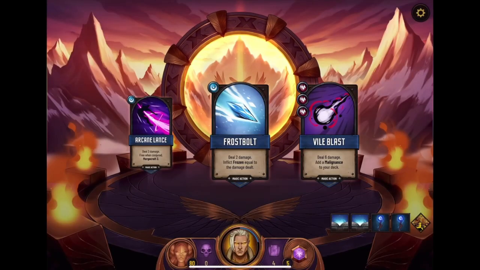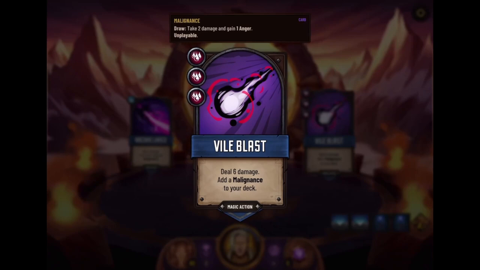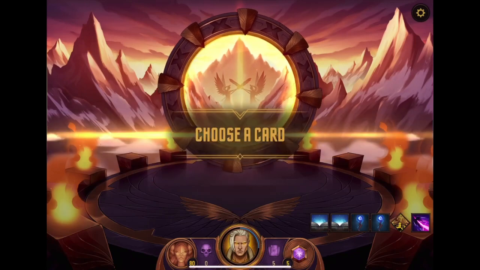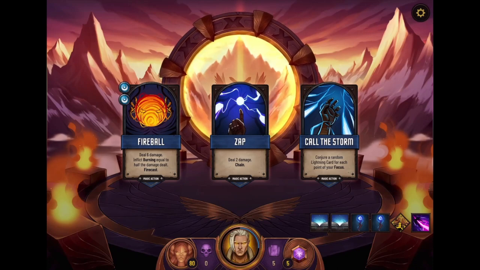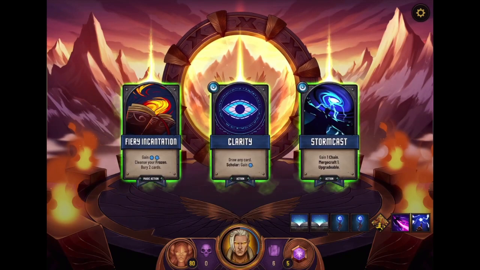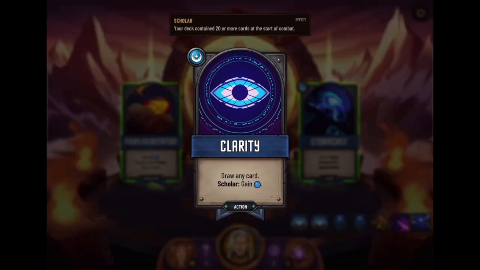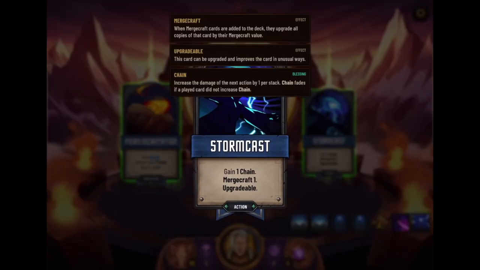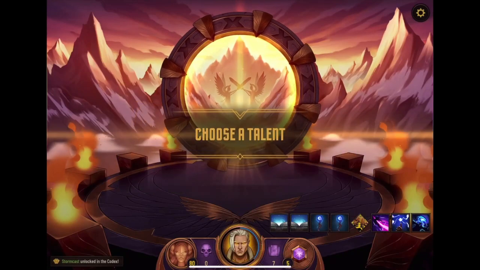We could try to go arcane lance and just see how crazy that can be. Try to go angry. I want to try arcane lance. See if we can't make that work. Zap and chain. It's free chain. Yeah? Want to try it? Draw any card and Scholar gain energy, which Scholar requires a bunch of cards, which we're probably going to get to. Or chain Mergecraft upgradable. Okay, that seems pretty good. Let's try Stormcast. Seems interesting.